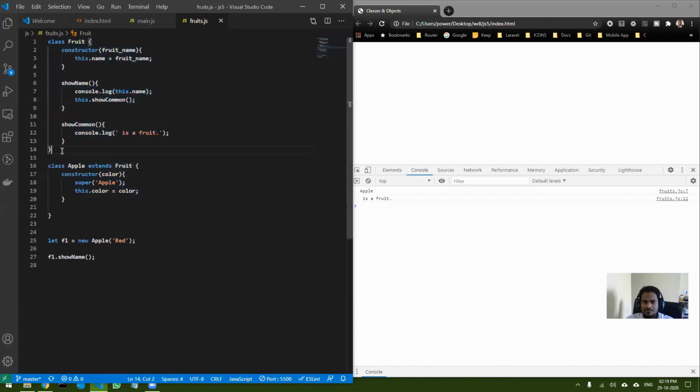You have to understand class, because even if you are thinking of learning React or some other frameworks, this is going to be very helpful and required to understand those frameworks, because they are heavily using this concept of classes. So I think this part is clear.